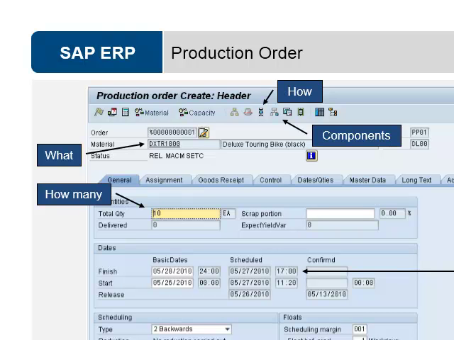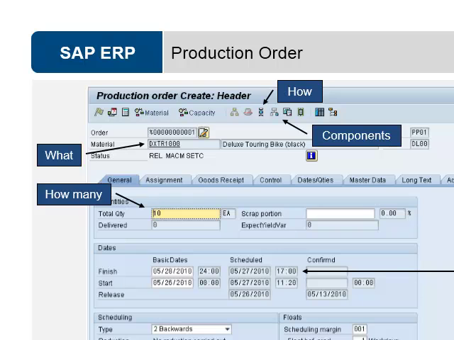Of course, production of something like a bike will involve human resources, will involve certain machines and so on. And as we said, you will have to move material from one work center to the other. So all that information can be found from the production order. The production order also has estimates of the cost for components, for material, for overhead, for people. So you can get just an estimate, but as you will see, while you're doing production, that estimate may be different from the actual cost.